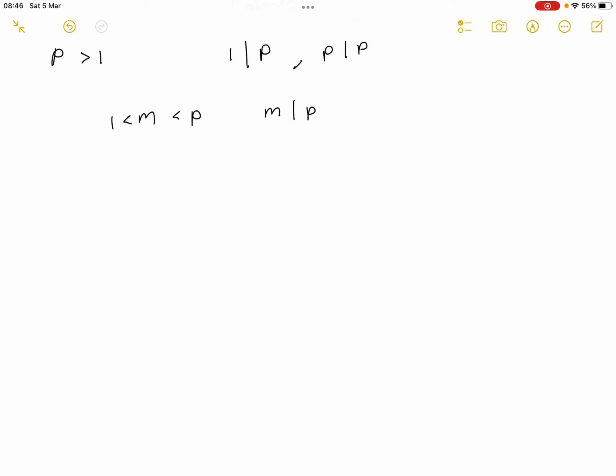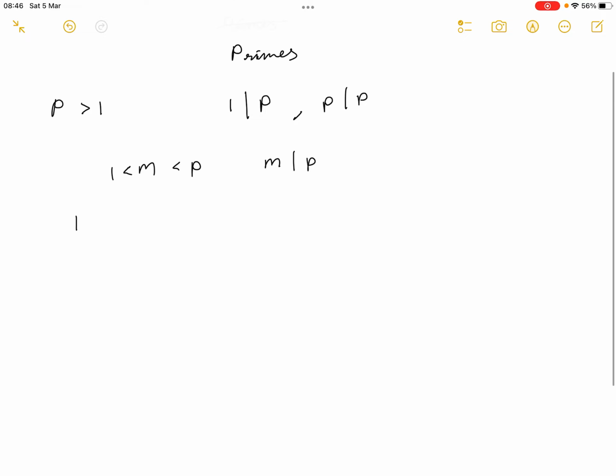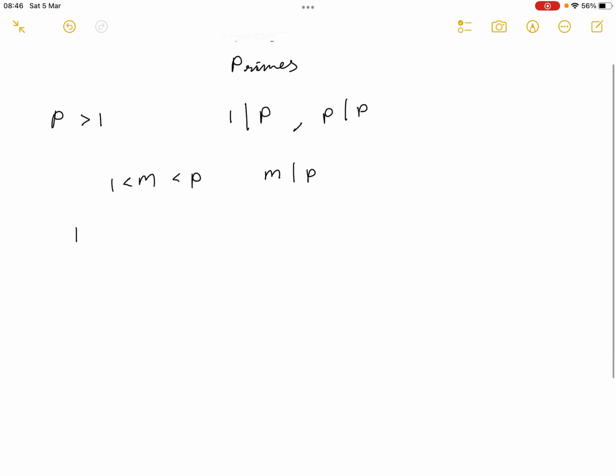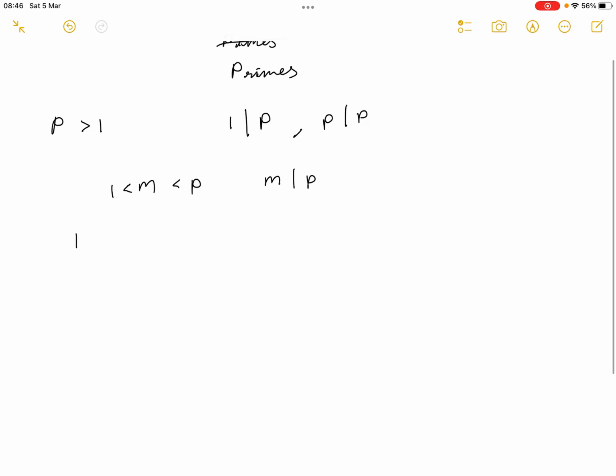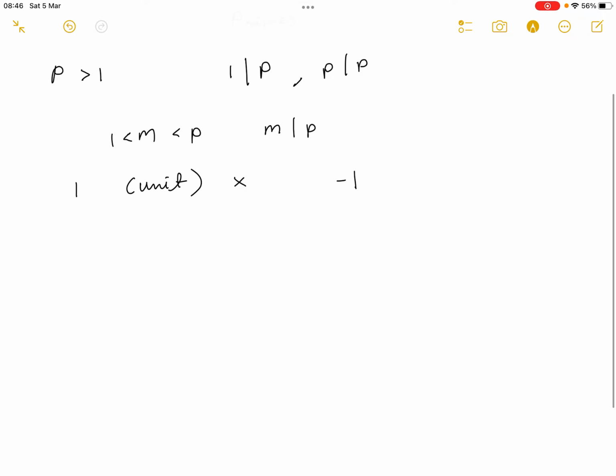So we have, well, 1 is not prime because primes have to be bigger than 1. This rule came from the fact that using 1 as a prime isn't particularly useful. We call 1 a unit. It is not prime. Another unit is minus 1. So a unit is anything whose magnitude is 1.